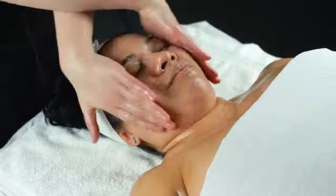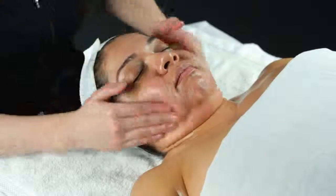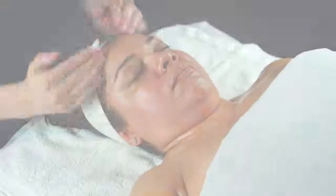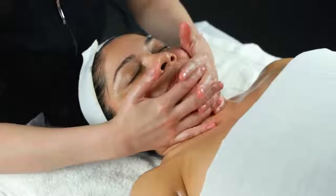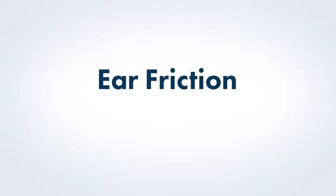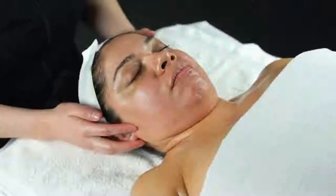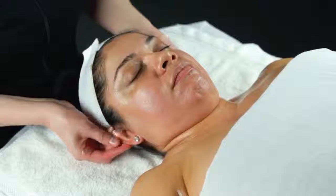Encompassing. Glide to chin and perform encompassing 3 times, ending at chin. Hand clasp chin pull. Glide hands to chin, clasp hands momentarily, and pull outward and upward to ears. Ear friction. Perform small circles moving from earlobe to upper ear 1 to 3 times.